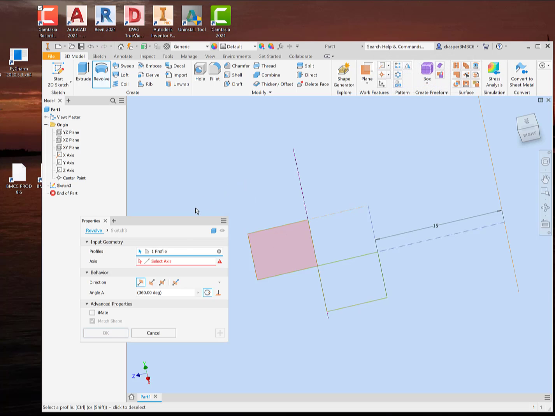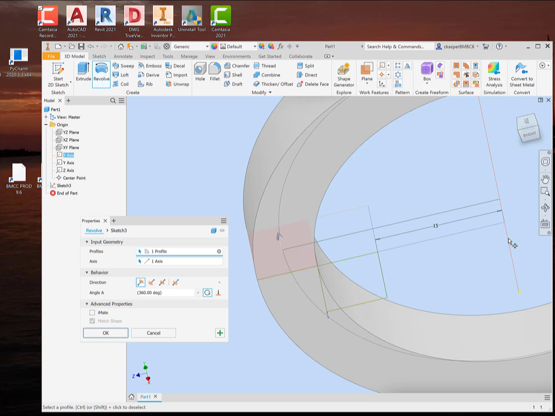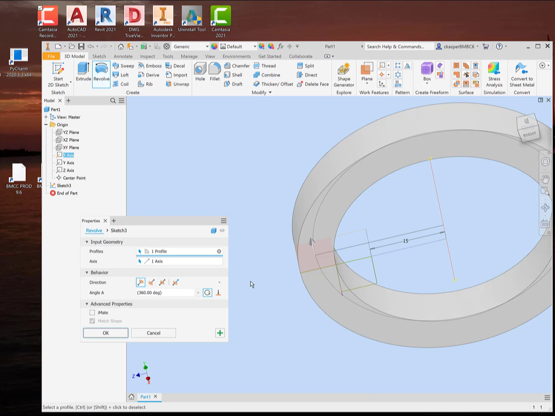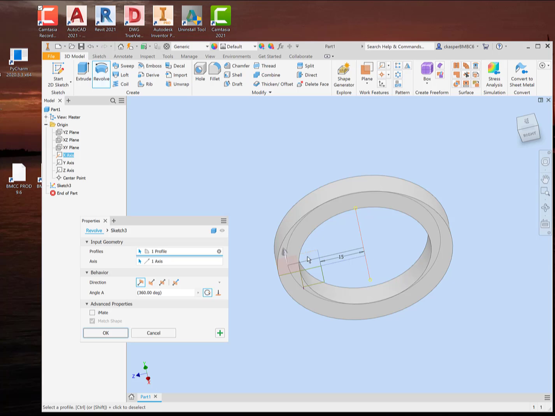But the axis you revolve around, it already grabbed the center line. See, I can select an axis. Well, there's the only center line on this thing, so there it is. It didn't automatically grab this over here, which I could have done. It assumed the center line was the one I wanted, which is kind of neat. So that's handy.